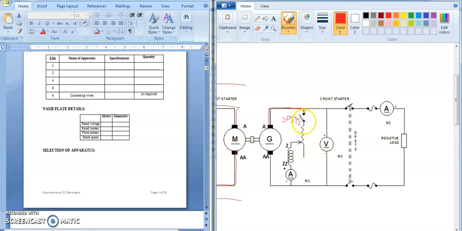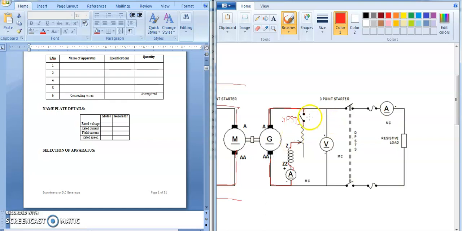The other side of the single pole single throw switch will be connected to the rheostat's fixed end. The variable end is connected to the Z terminal, and the ZZ terminal is connected to the positive terminal of the ammeter, and the negative side of the ammeter will be connected to the other armature terminal, the AA terminal.